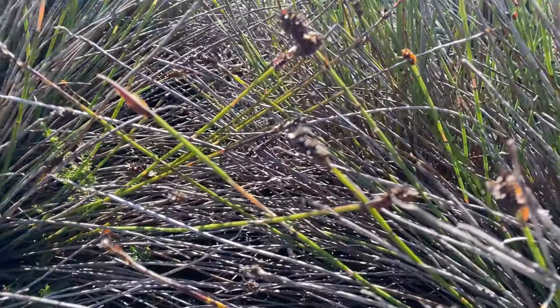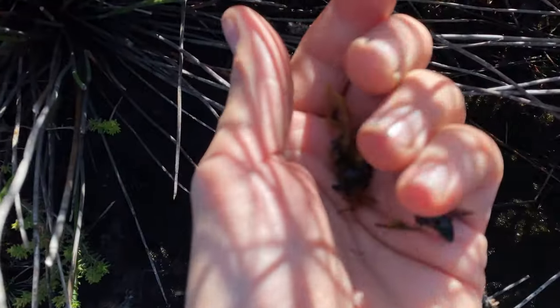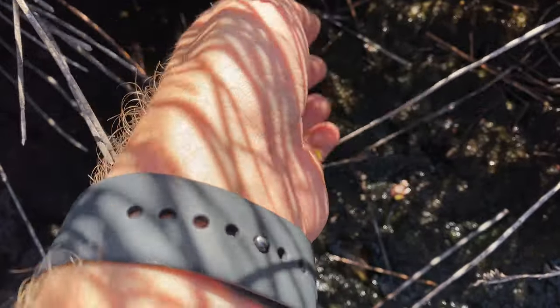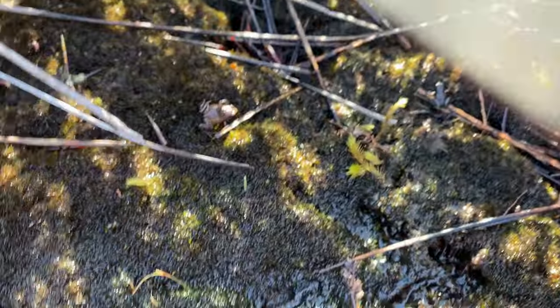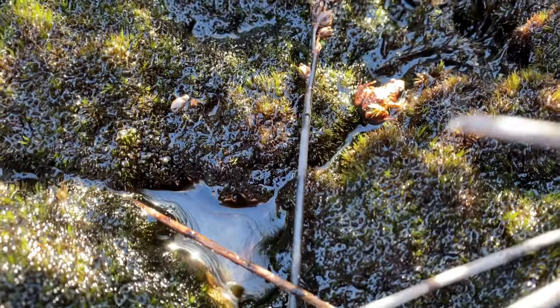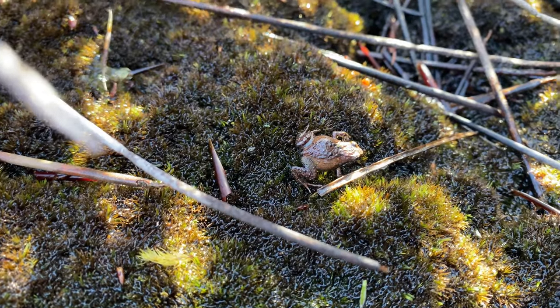You can hear all these moss frogs calling just amongst all these restios. These are just a couple that we have photographed and we're just releasing them now back into the little mossy seeps where they came from. You can see these guys, like you've seen in the previous videos, are so tiny — incredibly difficult to show up on camera. It's quite a nice looking one; you can see all the other males calling right in the nearby bushes. We're pretty much done with these guys on the breviceps — I'm going to head out.